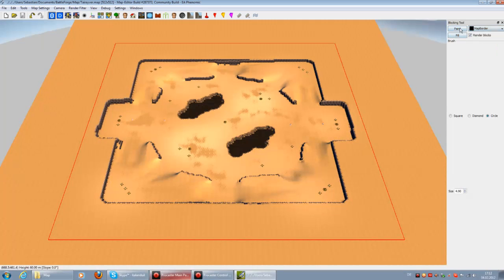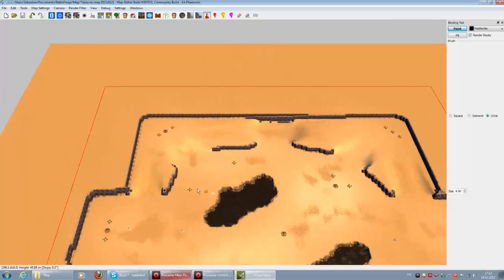Blocking. Now I will paint a little bit more map border.